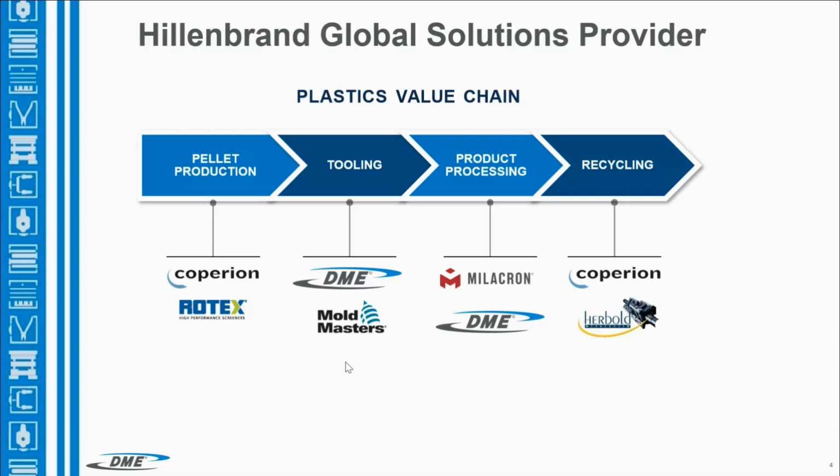And we know that to make a plastic part, it all starts with the resin. But plastic by itself, without additives, is not useful. And that's where our sister companies with the pellet production and the compounding can custom compound in all the additives, all of the fillers to make our part function in the end.